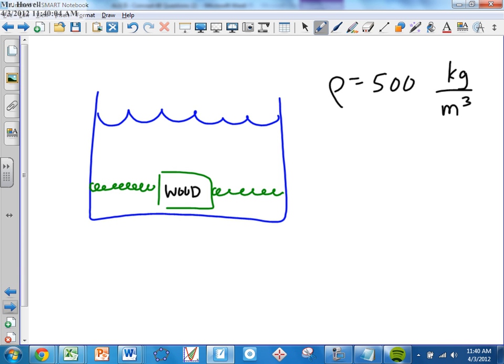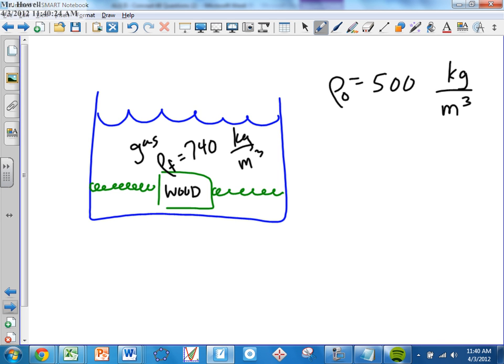Okay? So here we've got 500 kilograms per meter cubed as the density of wood. It's under, in this case, what we're saying is gas. We'll say this is some sort of gaseous state, which has a density of 740 kilograms per meter cubed. The density of the fluid and the density of the object, I should really specify.